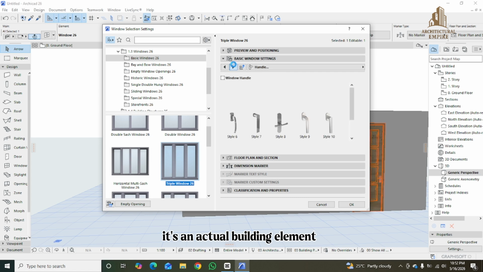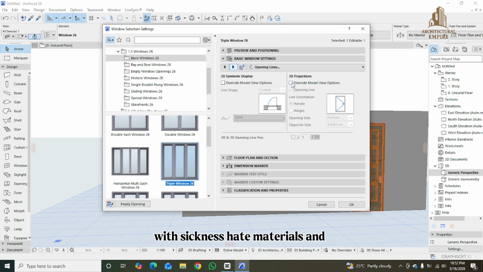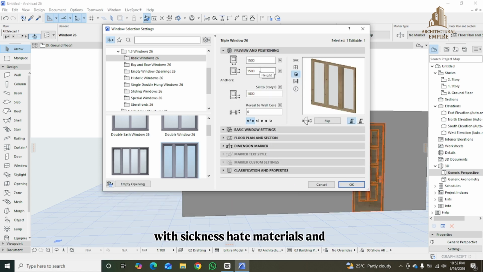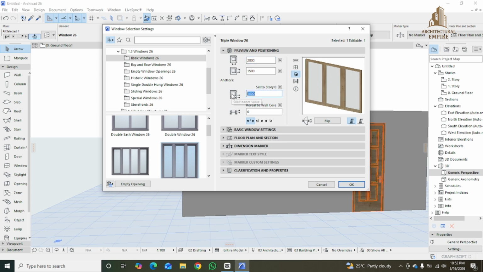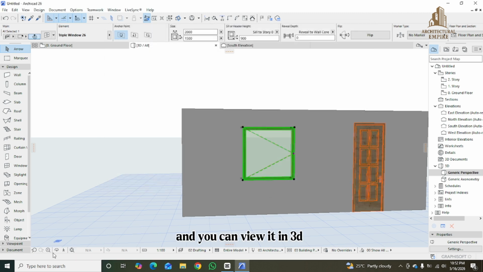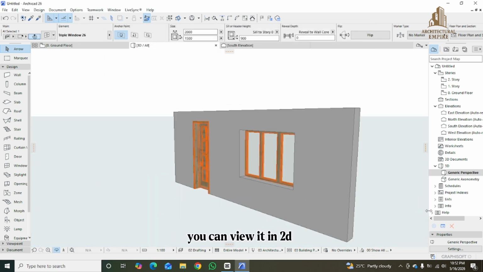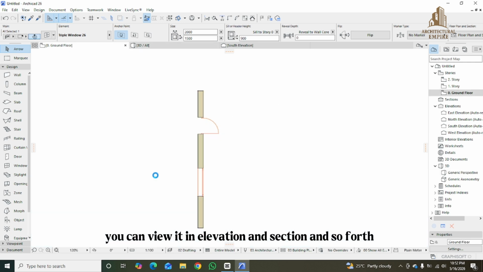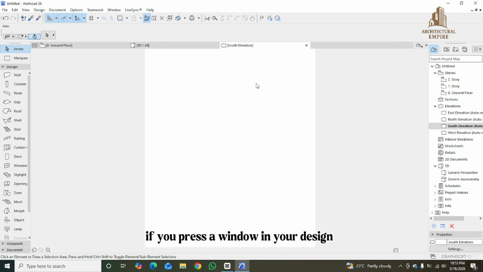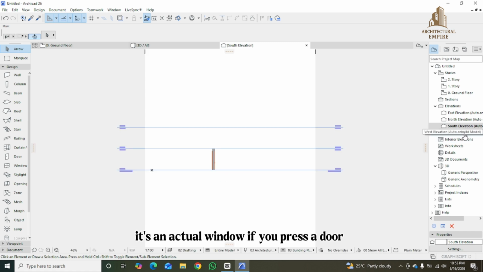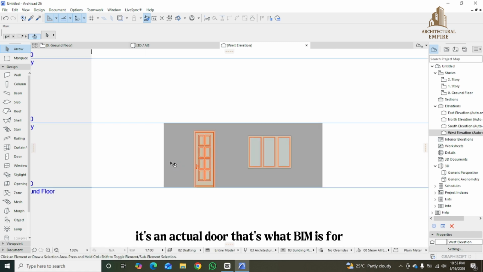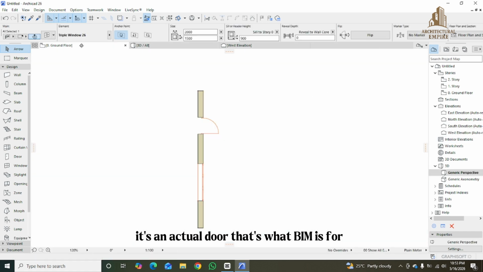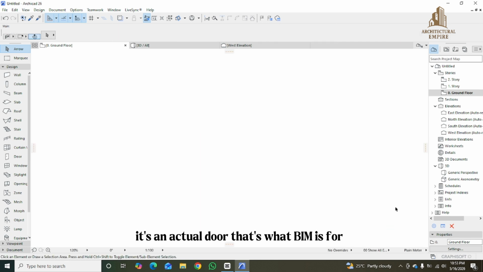It's an actual building element with thickness, height, materials, and all that stuff. And you can view it in 3D, you can view it in 2D, you can view it in elevation and section and so forth. If you place a window in your design, it's an actual window. If you place a door, it's an actual door. That's what BIM is about.